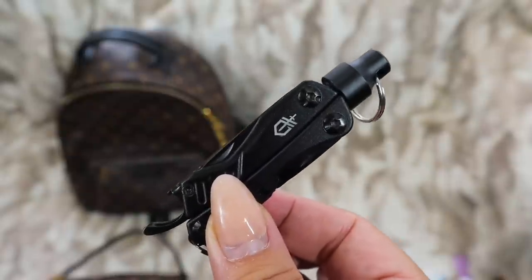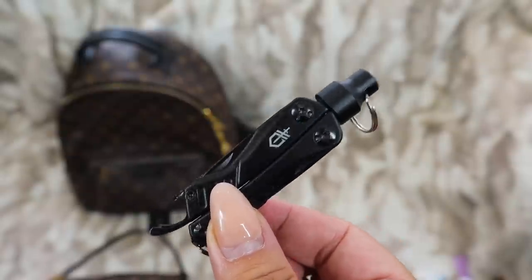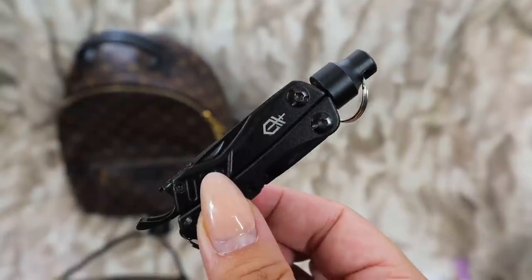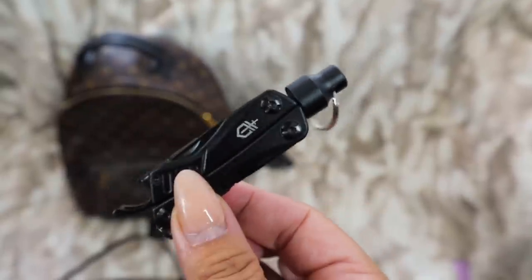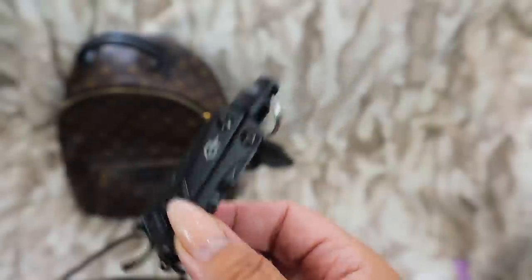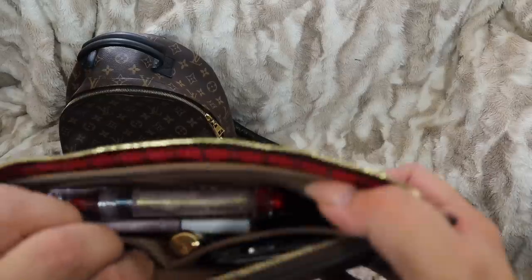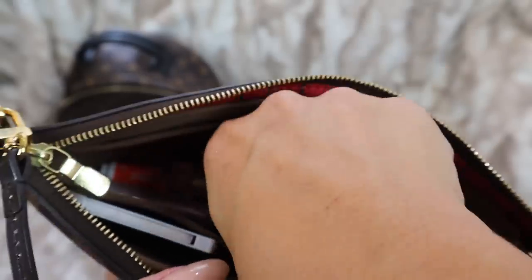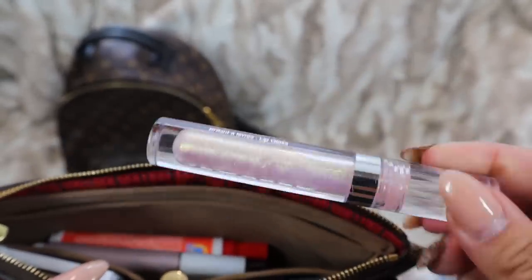But this is not a normal thing that a woman would carry in her purse. I think every woman should have something like this. It's got a screwdriver, everything. So multi-tool is a definite yes for me in a purse. It's not all about the beauty. You want to have practical things that you're going to actually use that will benefit you, like lip gloss. Okay, no. So I love this lip gloss.